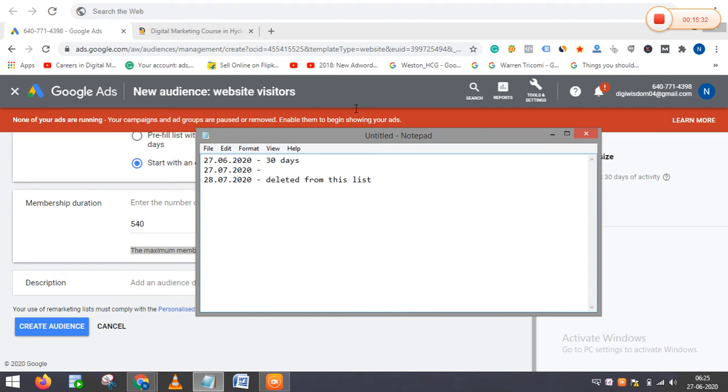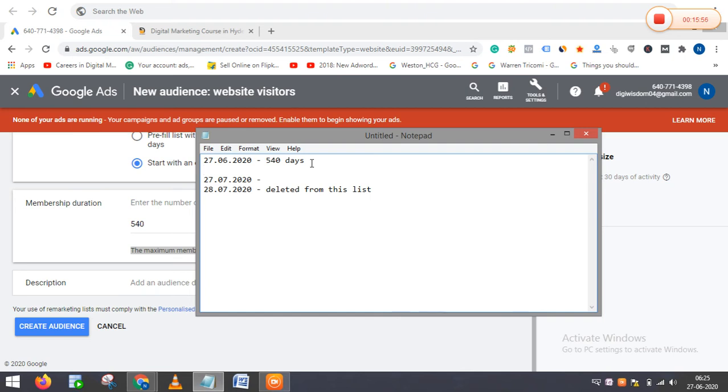For example, if anybody visits this website today, 27/6/2020, and you keep the membership duration at 540 days, you can target this particular user for up to 540 days.